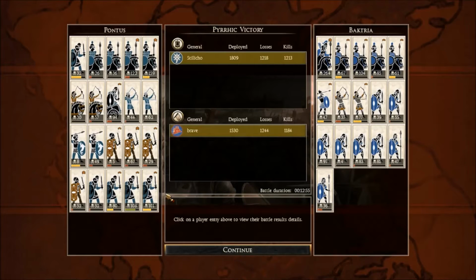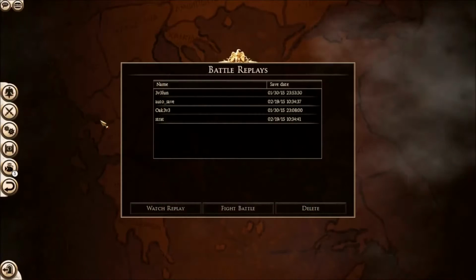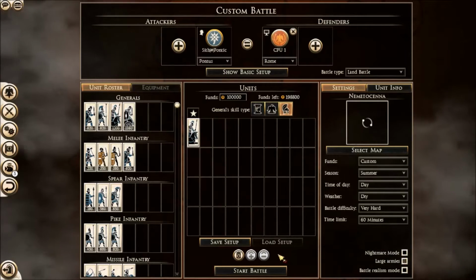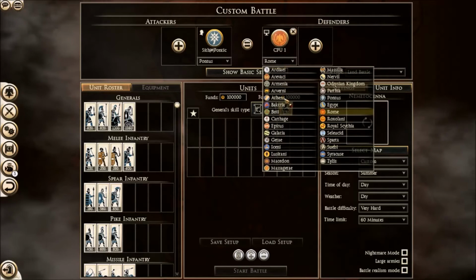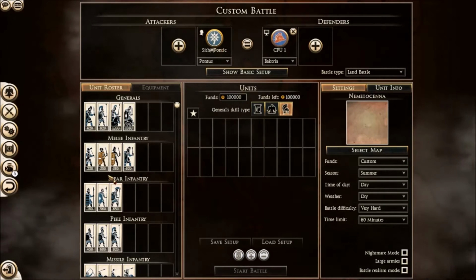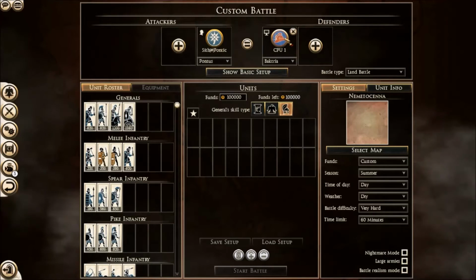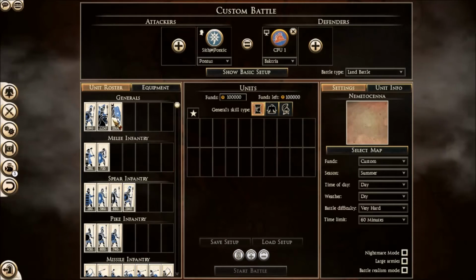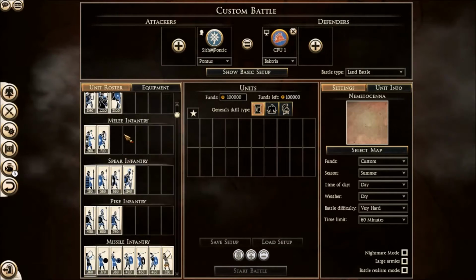And the other thing would be knowledge. So for instance, if I just go to custom battle, he had Bactria. So if you're looking here and he chose Bactria, you should know generally about what they have, which obviously they have elephants, a big thing to worry about.